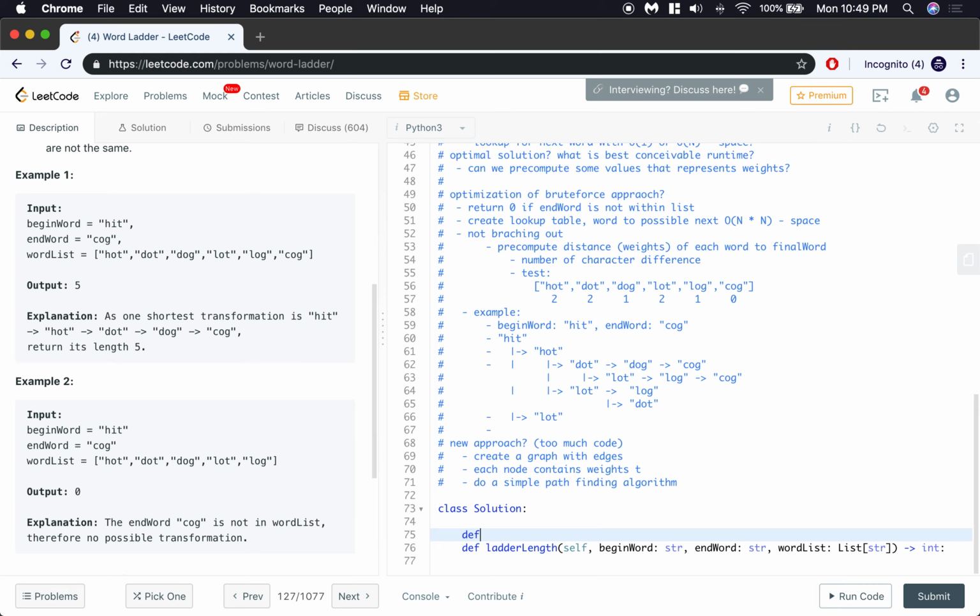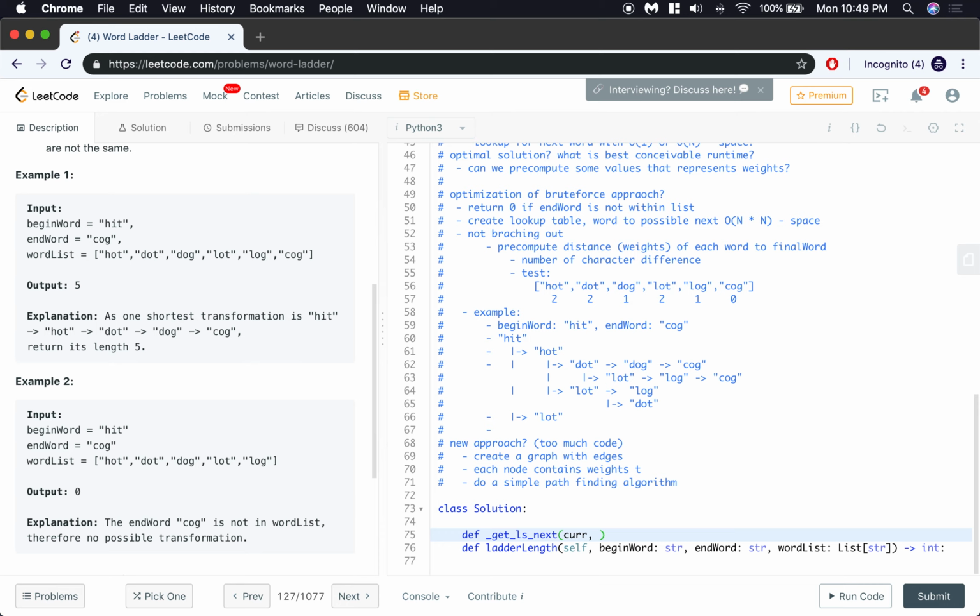Let's make this private, since we are implementing this in a class and it's going to be a private helper. We'll call it get list next, right? Get a list of next words, and we'll pass in current word and next word, right?